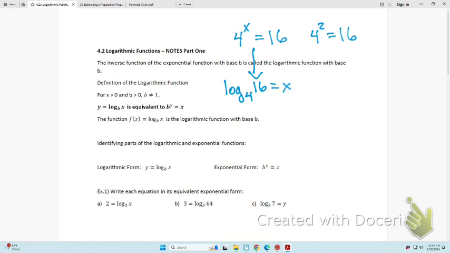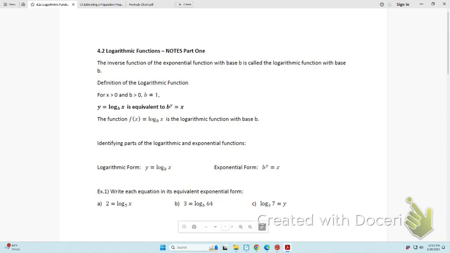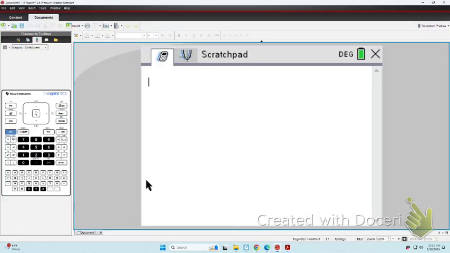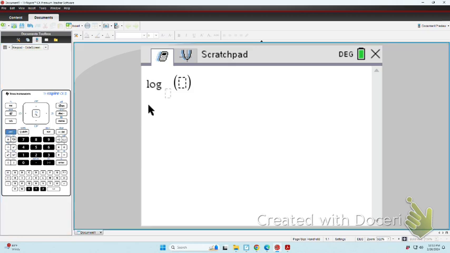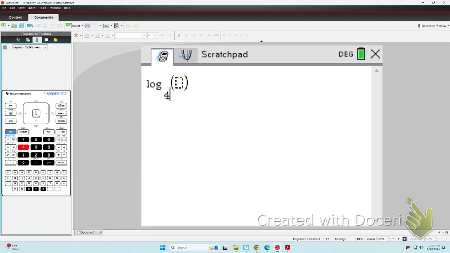And you can type that into the calculator. So let's look. You have a whole button for this. Control 10x. See how it says log right above 10x where it's red? And if I go base 4, 16, it should give me 2. Like when you hit enter, it's giving you an exponent. It's very backwards thinking, all right?